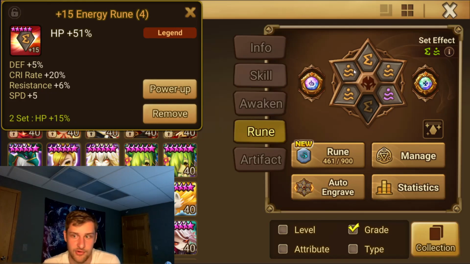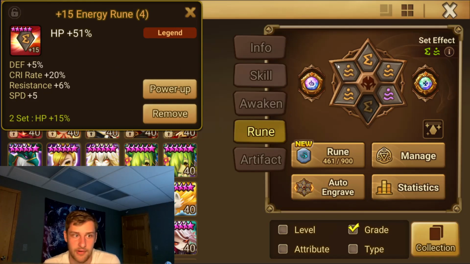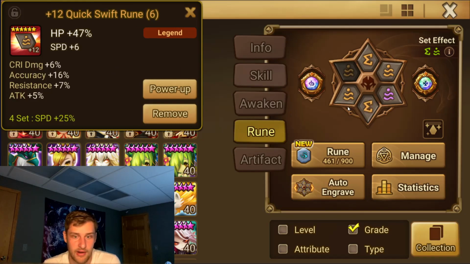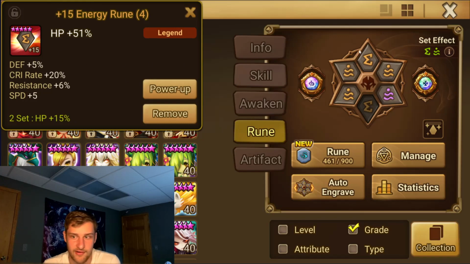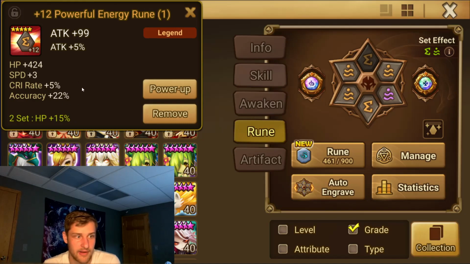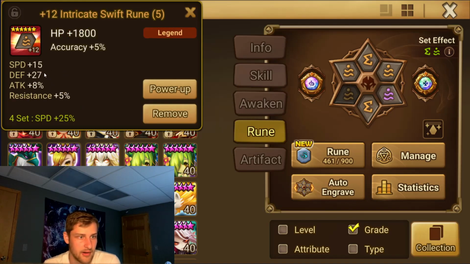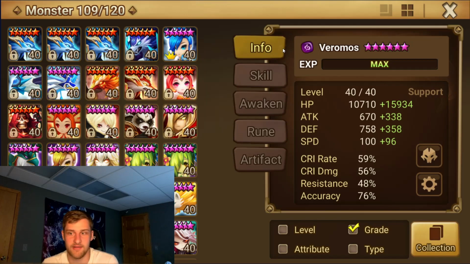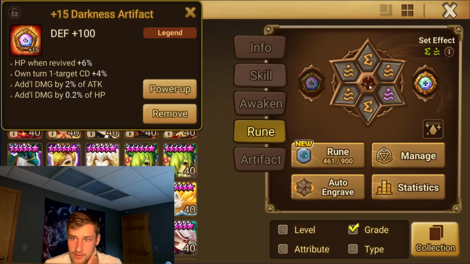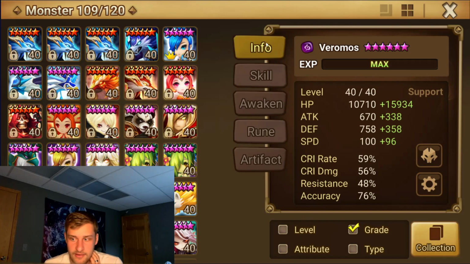I mean, this is a 5-star here, not maxed. So basically the same percentage of HP. It's not like I'm picking up a lot of defense percentage either. I got 5% there. I do have 15 HP there. Accuracy, no HP percentage or defense percentage. A little bit there. Some flat defense. So there's not even that much tankiness in the runes. They really aren't that efficient or that good. I do have defense and attack here.